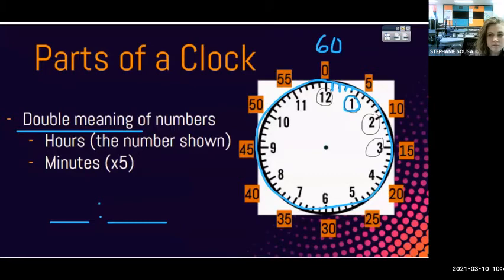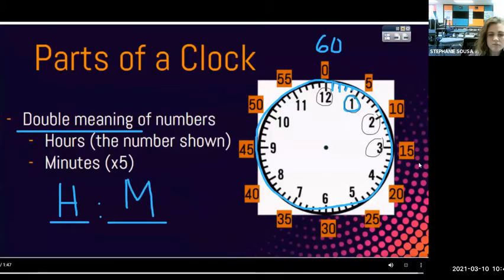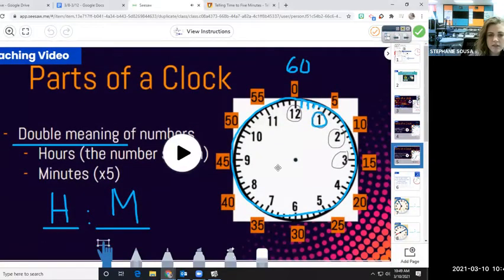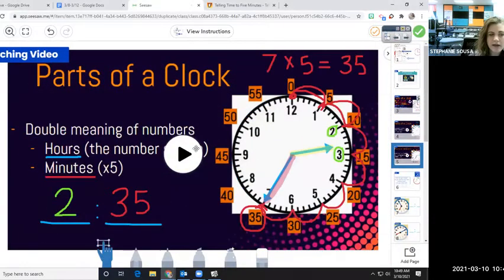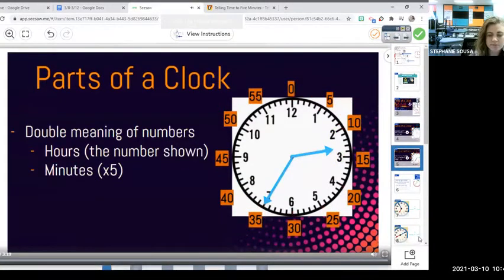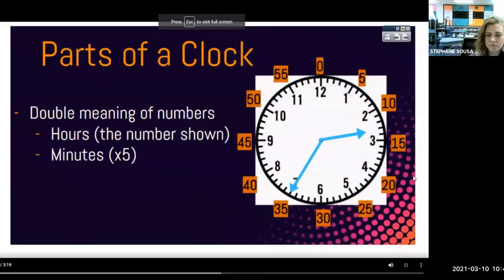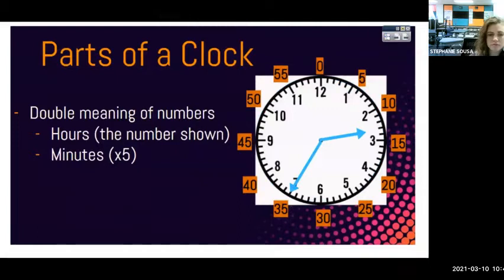When we count to tell time, you need to look at the hands on a clock to find an hour, and then look at the minute hand to find what minute it is pointing to. We will do some examples together. All right, so let's take a look at a few of these together. Here is our first one and how we can figure it out. Let's do an example together, talking about these double meanings of numbers on the face of a clock.